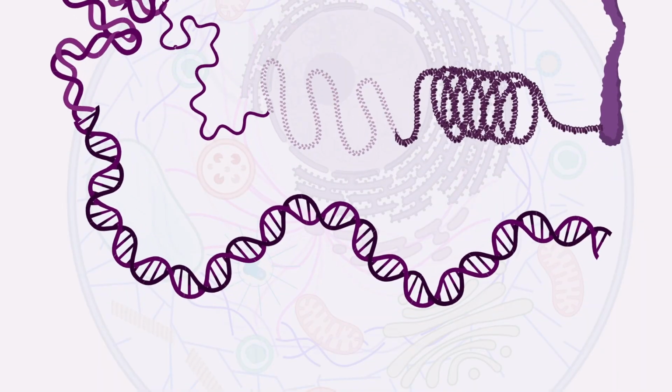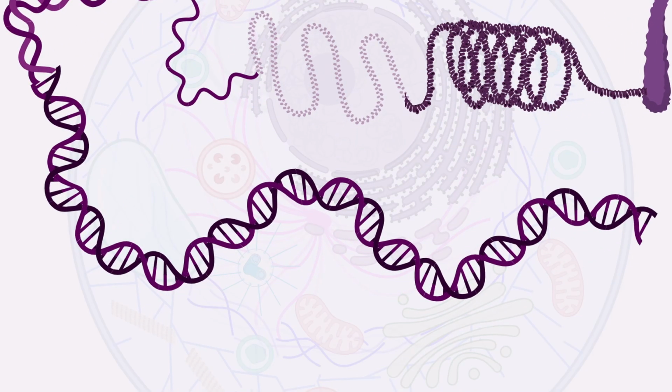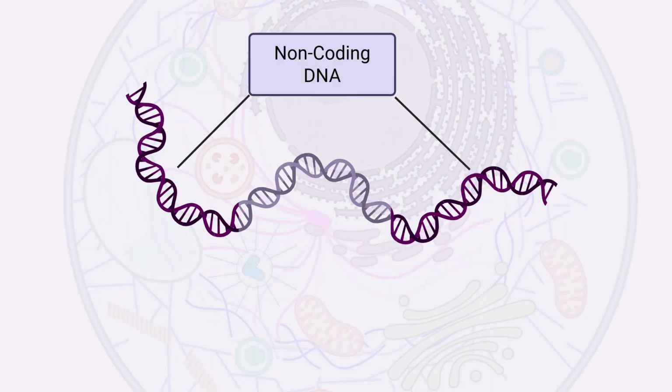Which brings up a good question. How is DNA used? To answer this, let's zoom all the way in on a section of one of these chromosomes. Not all of our DNA gets used for instructions to make proteins. In fact, most doesn't, and it is called non-coding DNA. However, don't think that because it doesn't serve the anticipated purpose, it's useless. Non-coding DNA is important for so much regulation and coordination in our cells. We just don't have time to discuss it right now.